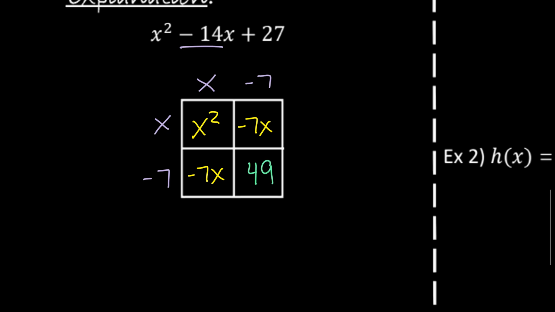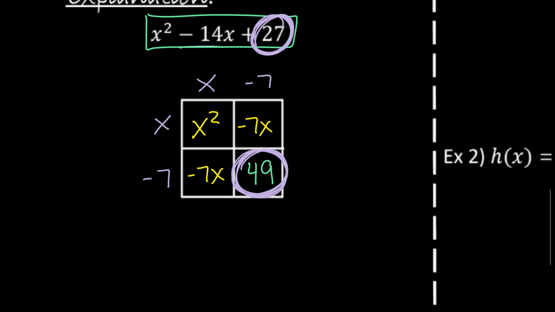Do the numbers inside of the box perfectly match what we had in standard form? No. What is different? The 49. Right here. This 49, is that what ended our standard form? No. So, when we are squaring x minus 7 and x minus 7, we're introducing a brand new constant. Now, I'll show you how to find that number in a second. Just keep in mind, we're adding in a brand new constant that wasn't there before.